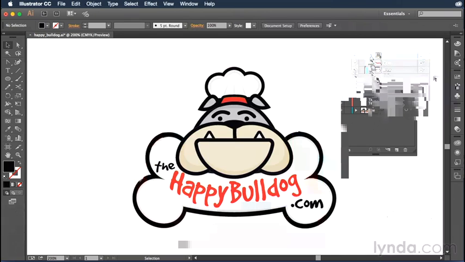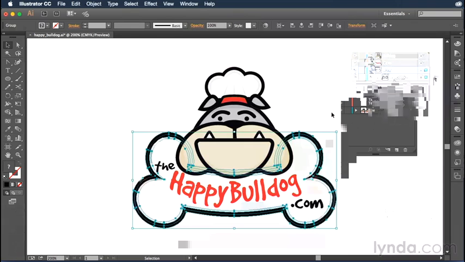For instance, let's twirl open the bone layer here by clicking. You'll notice that I have a group right here, and this is the bone at the very bottom. You notice when I select that, it actually puts a little selected icon next to the target, indicating that that's what's selected. But this is all grouped together, meaning there are several different objects that actually make up the bone itself.